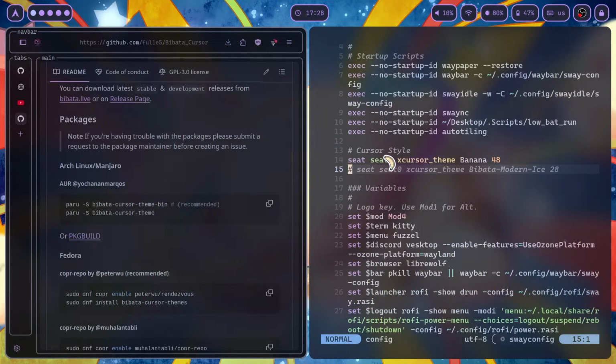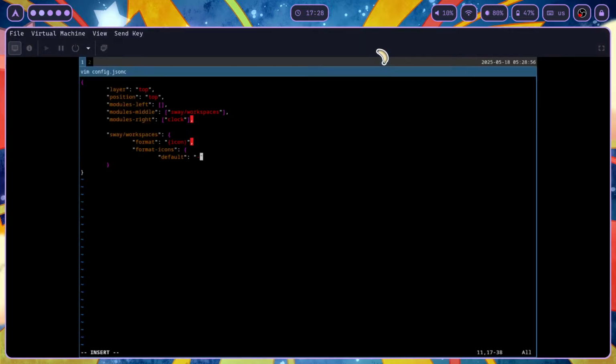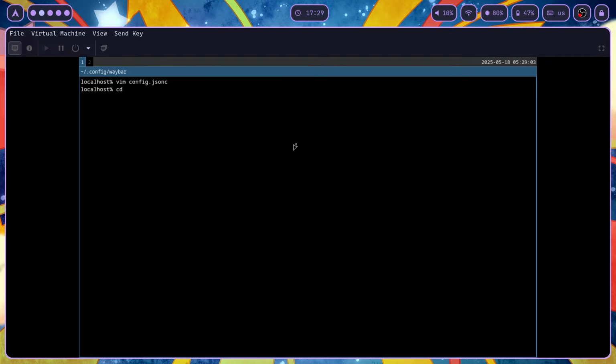Where is it? Here. X cursor theme. I'm gonna cd into cd dot cd into Sway.